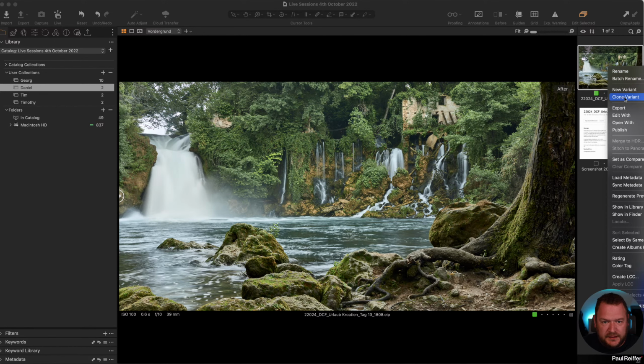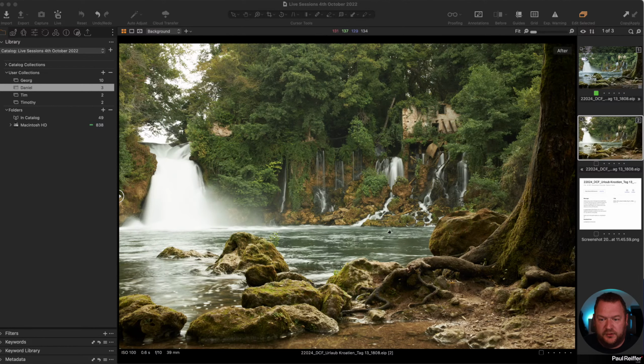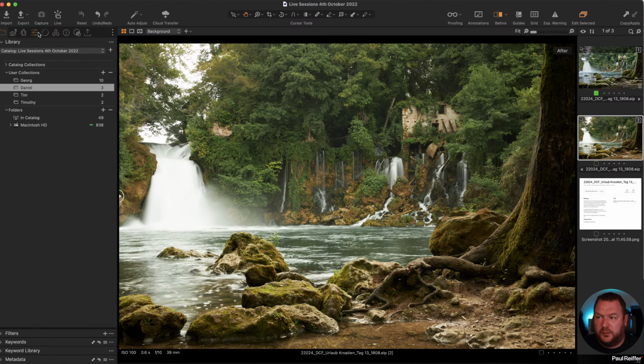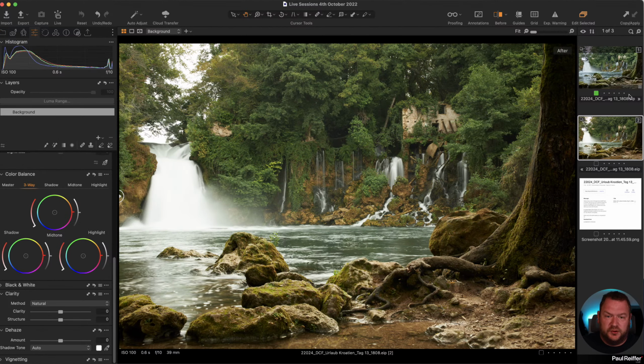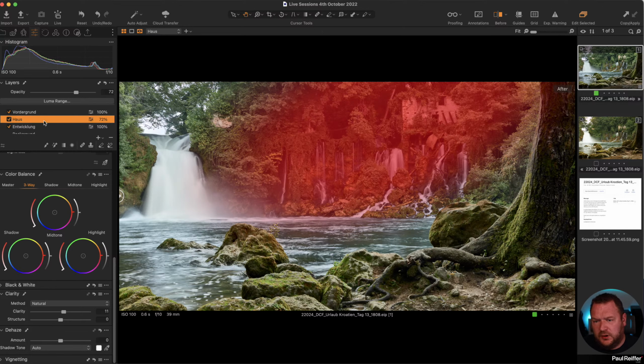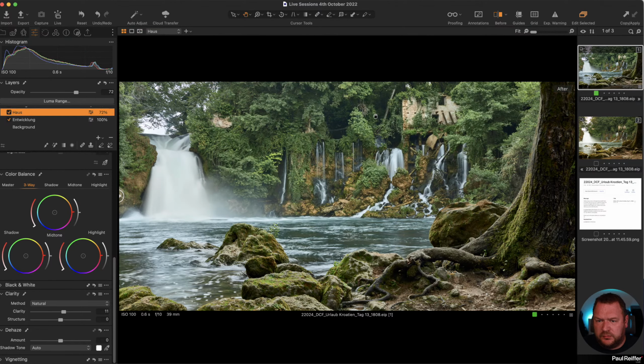So let's just create a new variant. So this is the original with no crop. This is the cropped version. So which do we prefer? That's personal choice, honestly. I'm going to go into this one and just see what's happened. So we've got, where are we? We've got these rocks here. We've got the background, which is called house. So I'm guessing that is someone's house. If it is, it's leaking.